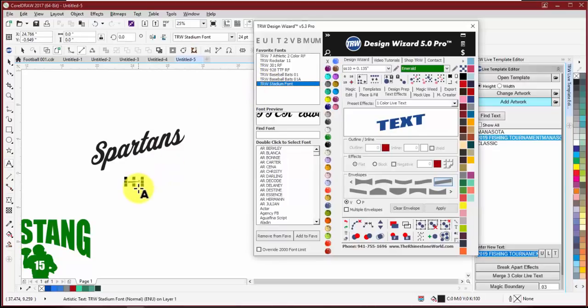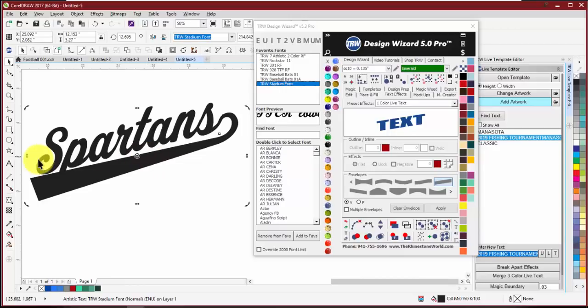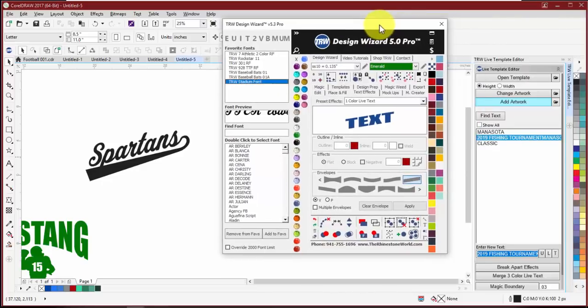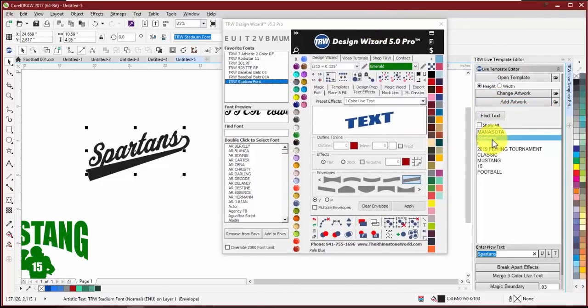But once I have that, I can select my tail, add it. I'm going to pull it down a bit to match up. So kind of set up like that, I'm thinking. Now let's see Spartans, and if we put Mustangs. So with a little adjustment, it should work pretty well.